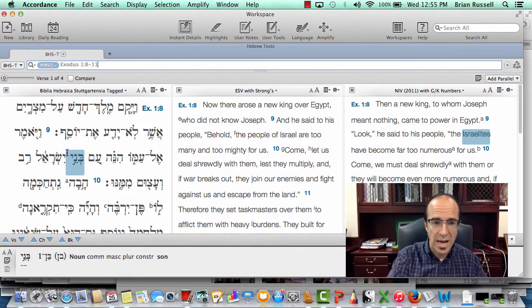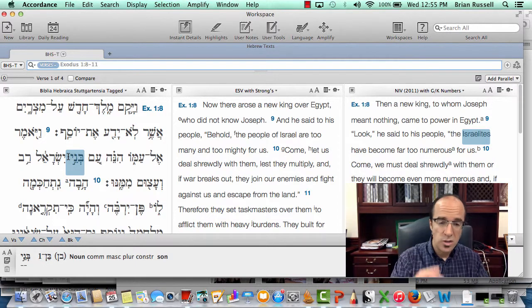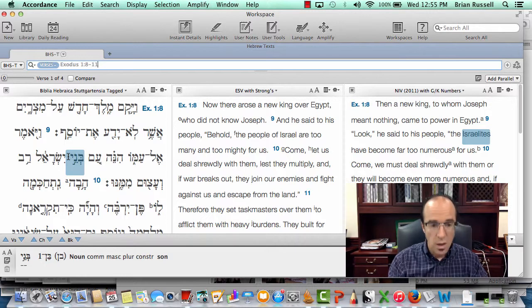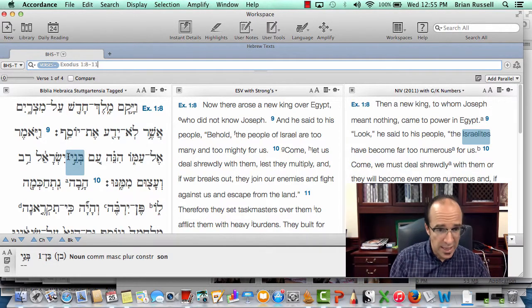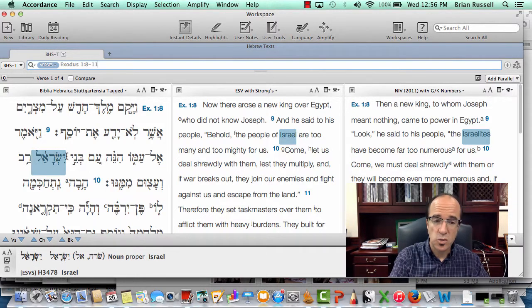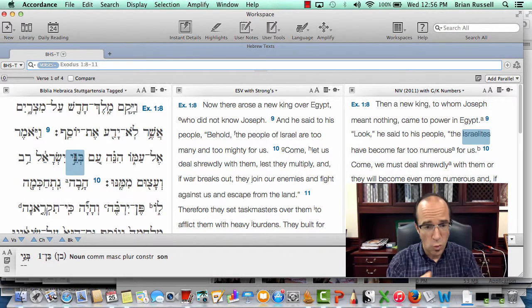So in Hebrew, there's actually a double construct chain. We have Am in construct with the sons of Israel, and then we have sons of Israel. So we really have two construct chains here. The first one, if we start with of the sons of Israel, that's probably again attributive, because what people are we talking about? We're talking about the sons of Israel. So sons of Israel is an attribute that names who the people are. The second construct chain, which is actually B'nai Yisrael, sons of Israel, that's going to be an example of a genitive of relationship. Okay, that's as far as I want to go, just walking through this stuff in the video.